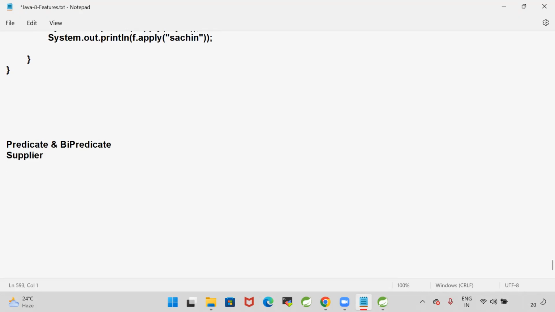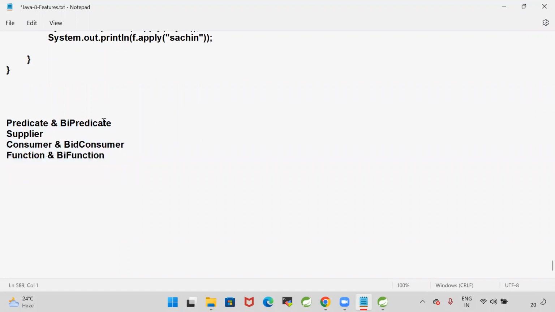Then what is Consumer and BiConsumer? What is a Function and what is BiFunction? These are predefined functional interfaces. We will use them in the Stream API. Why did we cover these concepts here? To understand the Stream API.